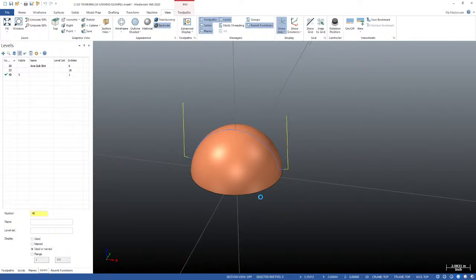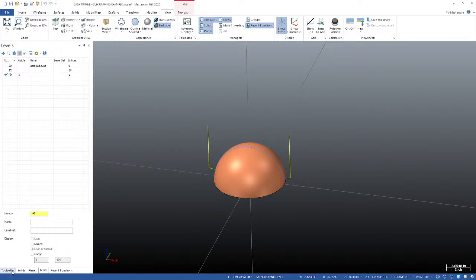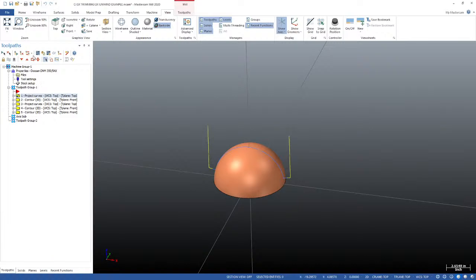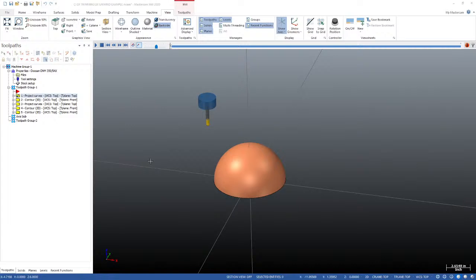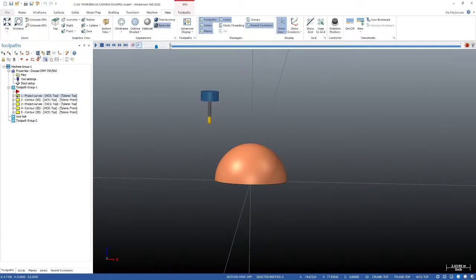And here I've got this simple hemisphere. This is a project curve 5-axis toolpath. And if we look at the motion of this tool, and make sure my vectors are on, they're on. I'm going to increase this, not 20, we want 2.